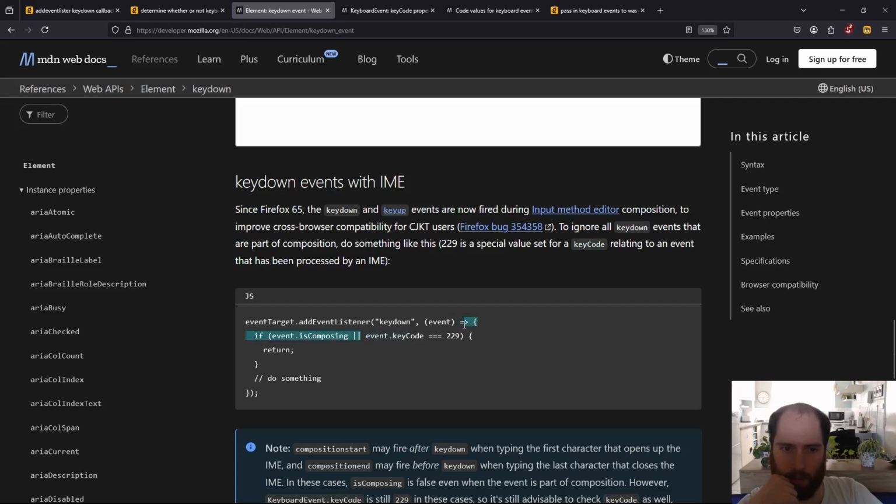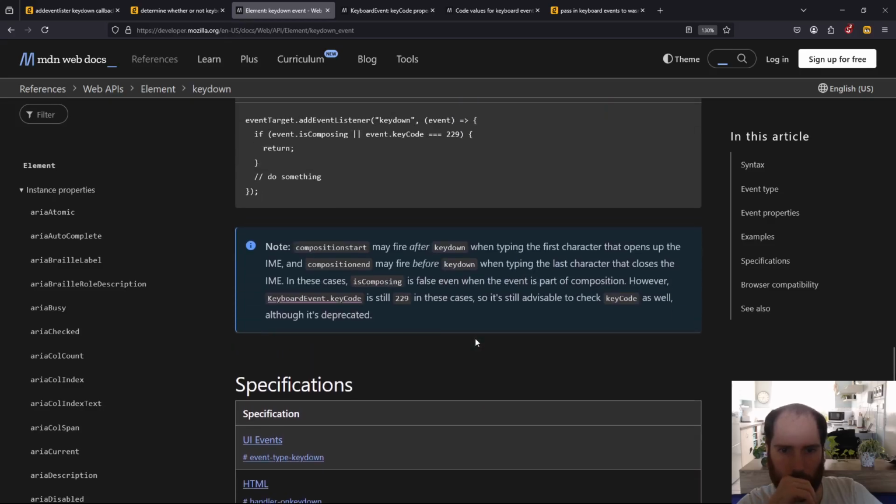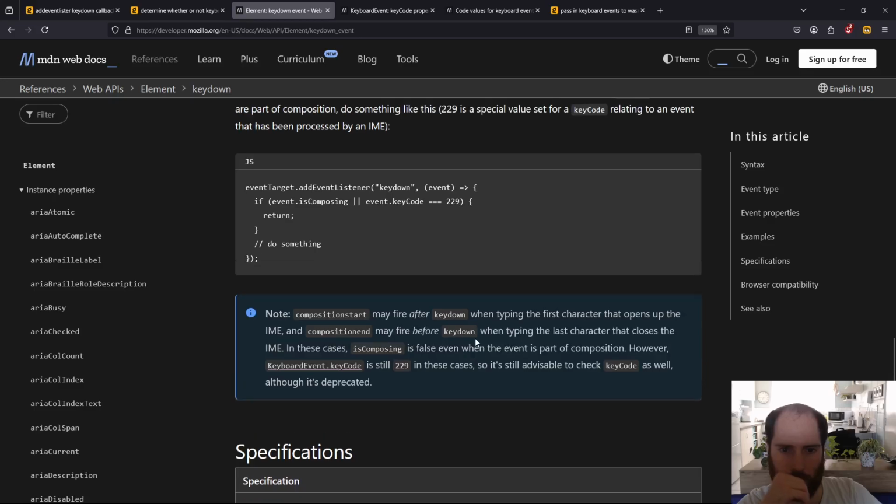This is what we want to do. It's advisable to check key code as well, although it's deprecated.